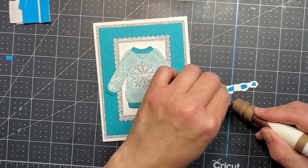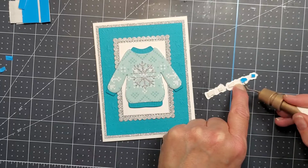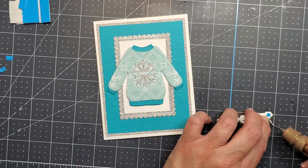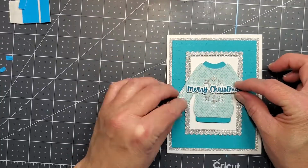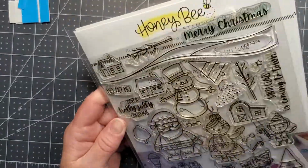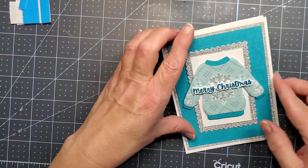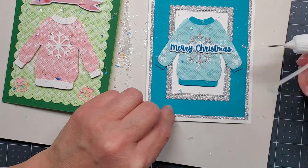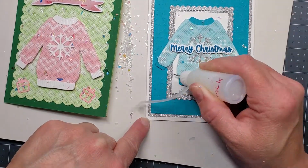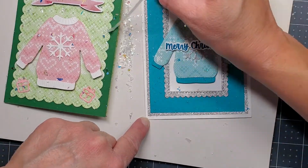But definitely scrapbook.com. And then later on, I'm going to make another card, the same style with different colors with pink and green. And I'm going to be using some supplies that came in this kit from Spellbinders. But this here, this Merry Christmas, I used this honeybee stamp set called Santa's Village. And you guys, it's on sale. I think it was $7 I paid for it. And then I think the die set was like $14 or $15. Maybe it was $10. I can't remember. But anyway, they're having some great Black Friday sales over there.